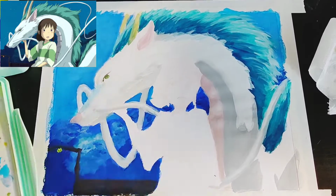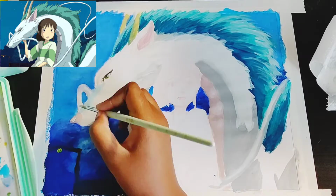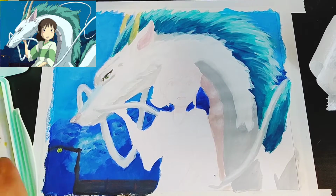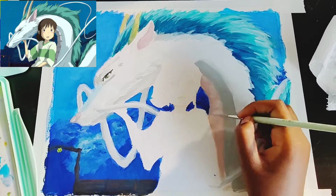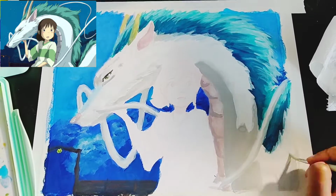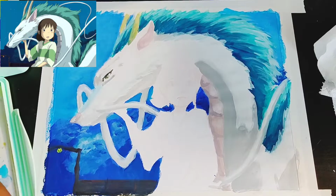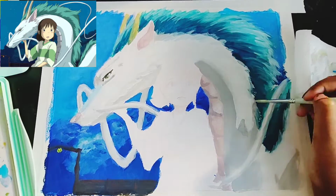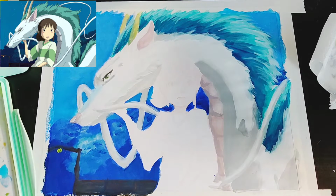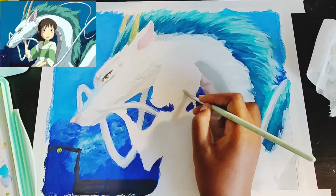When it comes to details in paintings, I'm not very good at it. As you can see, I kind of struggled with the eye, and you'll see later on that I struggled with the details on Chihiro's body as well. I have the lettering paintbrush that comes with the Himi gouache kit, but it's not the greatest for detail work. I wish I had a skinnier paintbrush to do it.